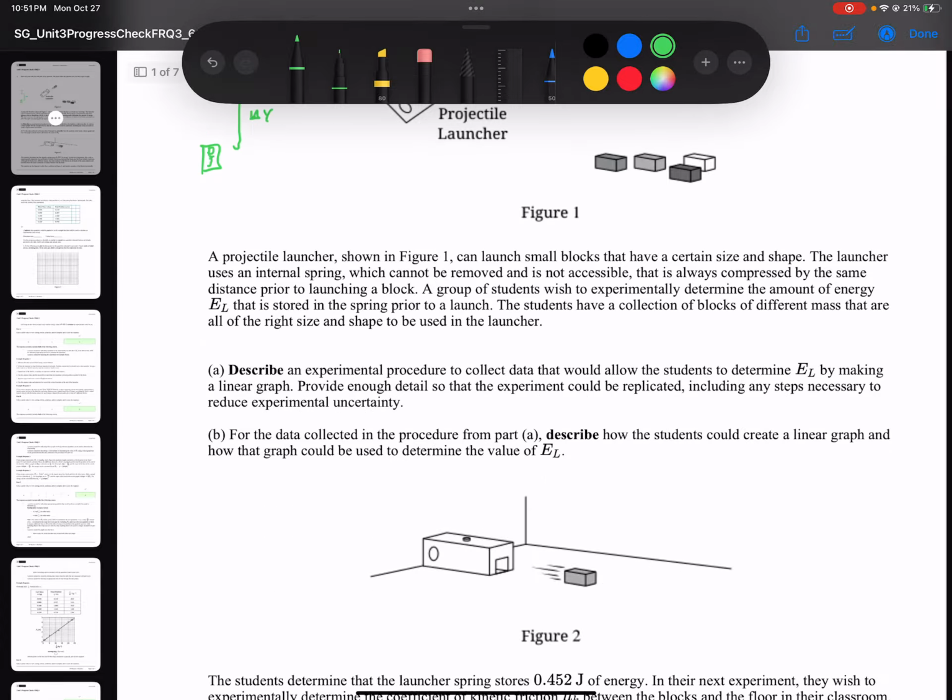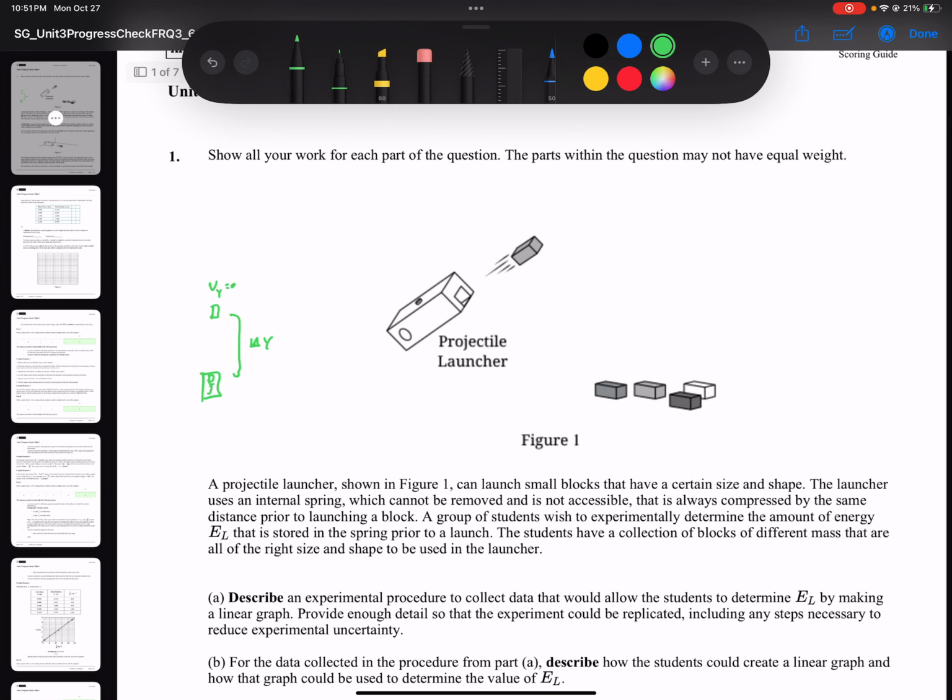Now, to write it out as an experimental procedure, hopefully we understand that if these blocks have different masses, they're going to reach different max heights, right? So remember, the potential energy is going to be mgh, right? Or in this case, I start off with some energy in the spring, 1/2 kx squared, and that's going to equal mg times delta y, right? Because the block starts off at some height above the ground, right? So we're going to consider that. We're looking at how much the block rises from its initial position, right?